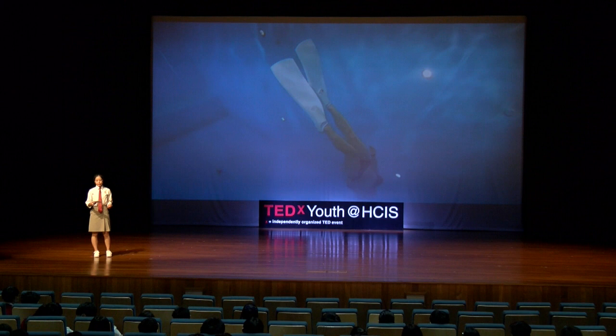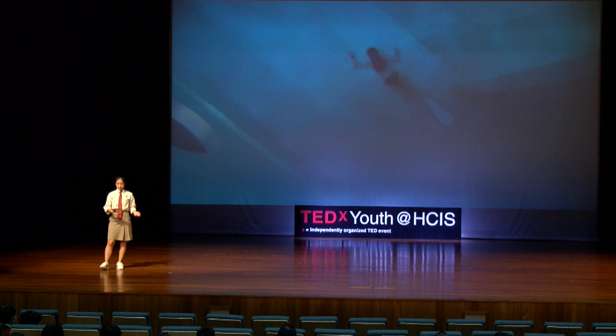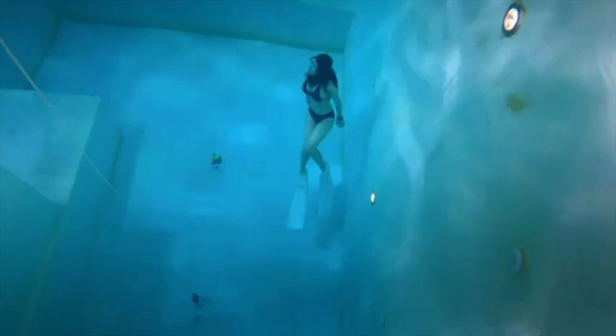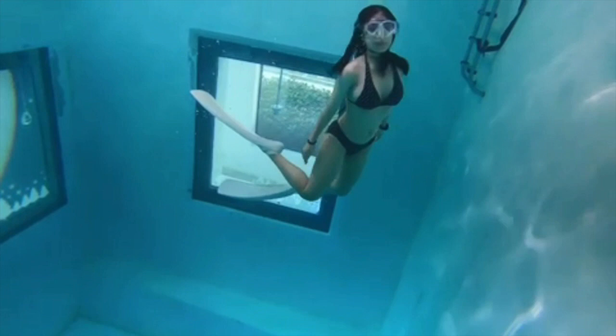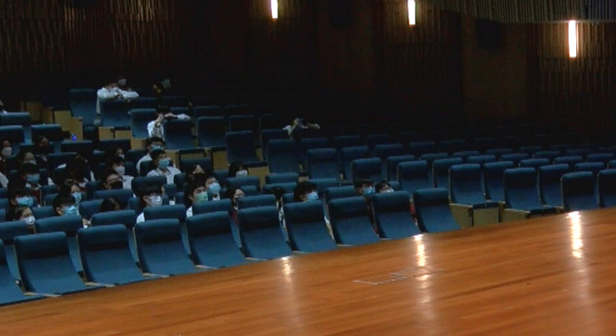Being fully immersed into the ocean will lead your mind to a heavily meditative state. I clearly remember what my coach told me: the water is where we came from. We came into this world holding our breath. Naturally, human blood has a chemical composition similar to sea water. An infant will reflexively breaststroke when placed underwater and can comfortably hold their breath for about 40 seconds, which is longer than many adults. But we lose this ability as we grow older, though we develop reflexes that allow us to dive to incredible depths. So it's crucial to release the tension in your muscles and just relax.